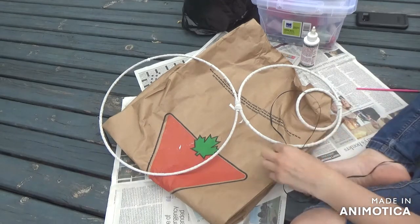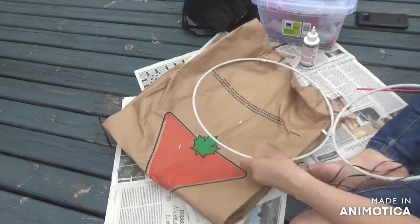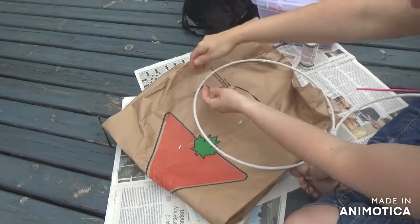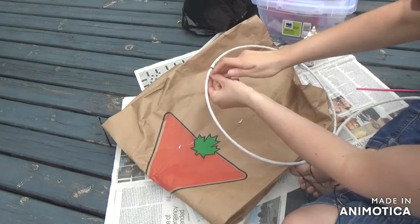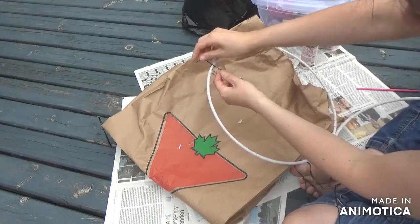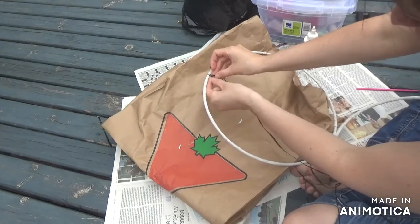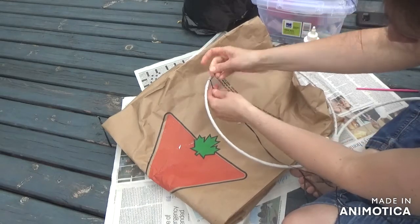So one end went through the needle, you can pull it through quite a bit, and with the other, I'm going to go to the very top of my largest ring, or my top ring, and I like to tie it about the center here. I like to do it as tightly as I can, about 3 times, even 4. I'm going to be covering this, but the last thing I want is for it to slip off.